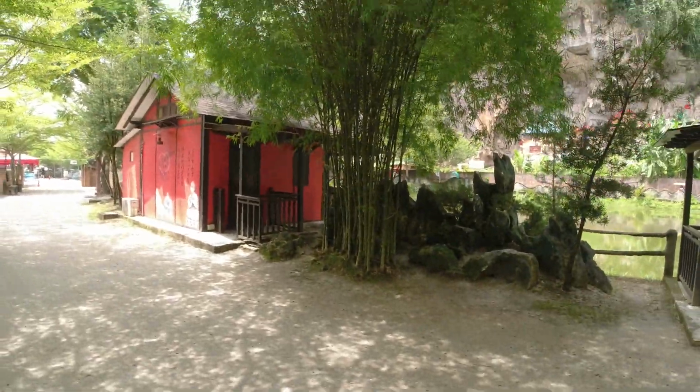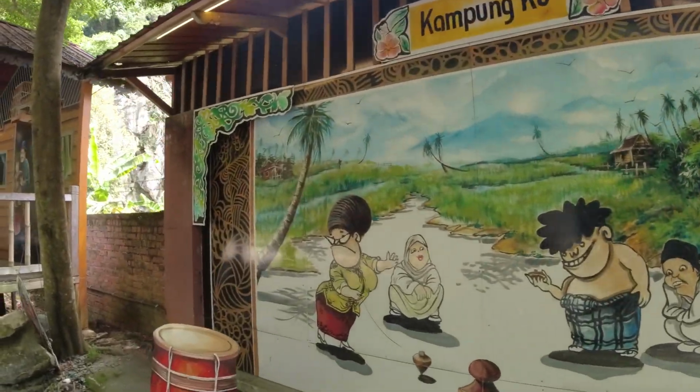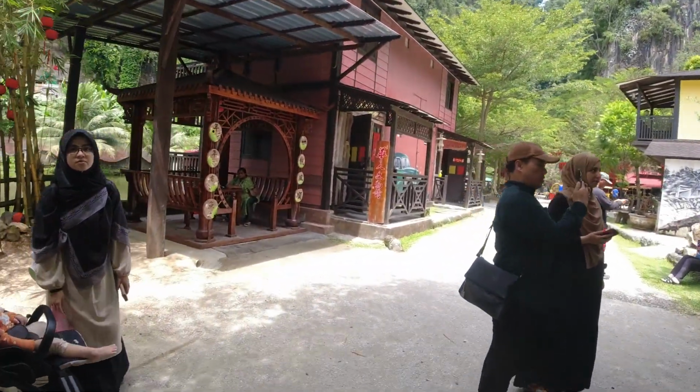So it seems like there's a lot of families here, a lot of friends hanging out. From what I saw online, the park itself is a bit newer. Looks like maybe there's some mining done here in the past, some stuff like that. But it's kind of a newer made, kind of cultural thing, exactly for people like you and I to kind of learn what's going on here. Experience some of the art, the architecture.